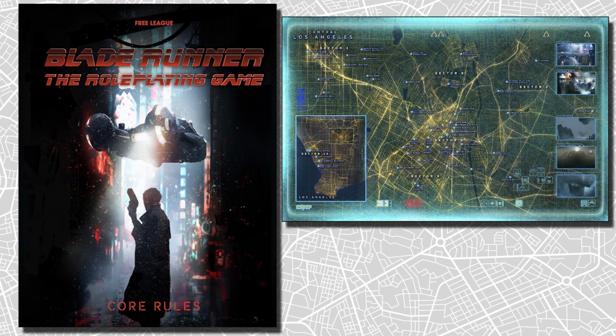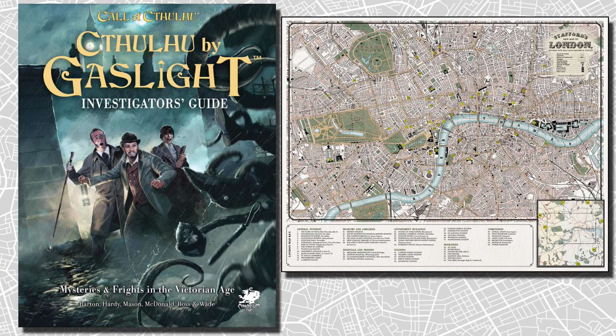But once we're finished playing that, I plan to do a couple sessions of Blade Runner as a palate cleanse, hunting replicants through 2030's Los Angeles before we finally dive into Cthulhu by Gaslight, which I have been looking forward to that setting for a very long time, and I'm going to be employing much of the advice from this video in 1890s London. So urban campaigns have really been on my mind a lot lately, and hopefully some game masters out there found this video helpful and can use some of the stuff in here when they're gearing up for their own city campaign.